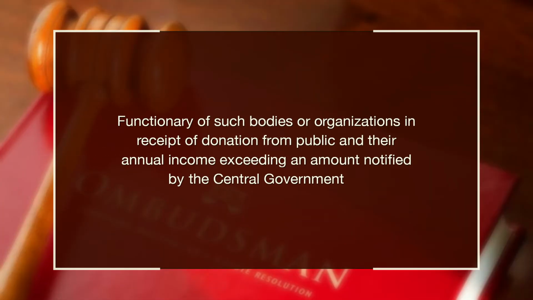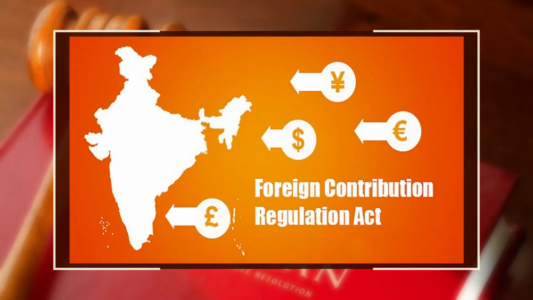Functionary of such bodies or organizations aided by the government and the annual income of which exceeds the amount notified by the central government, functionary of such body or organization in receipt of donation from the public and whose annual income exceeds an amount notified by the central government, or where such bodies or organizations receive donation from any foreign source under the Foreign Contribution Regulation Act in excess of Rs 10 lakh in a year.